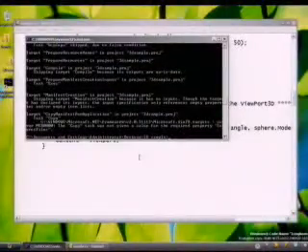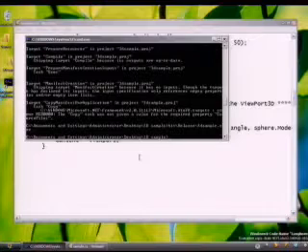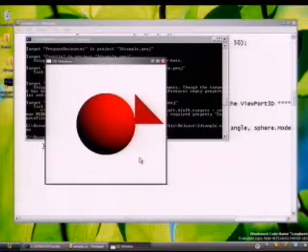Let us build and run this application using the MSBuild tool that's available with the SDK. After the sample is built, we run it and we see we have a sphere and a triangle, both sitting in space, lit with the light that's coming from the upper left portion of the screen. So that's how you start building a basic 3D application in Avalon.